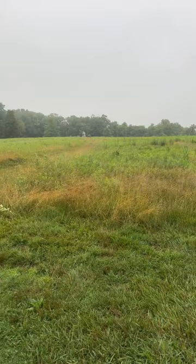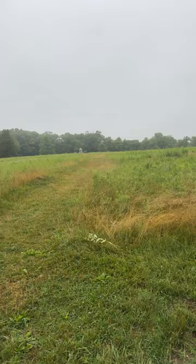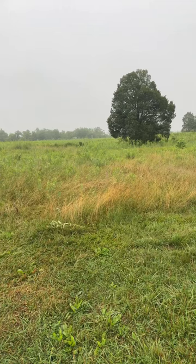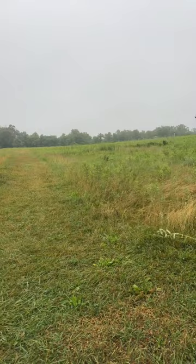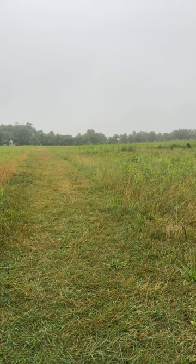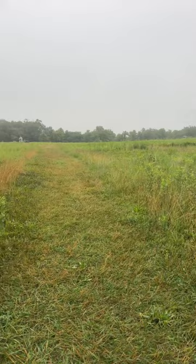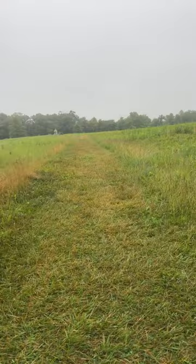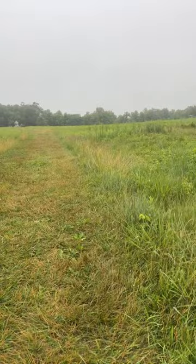On the afternoon of July the 2nd, 1863, at 4:30 in the afternoon, this field was transformed into a pool of blood. It went from some golden wheat to a red field filled with the blood of men of blue and gray. This wheat field exchanged hands almost right at six times, and it was just carnage. The scene here was absolutely horrible after the battle was over.